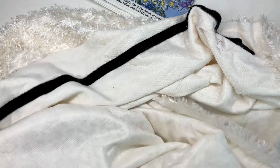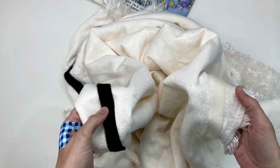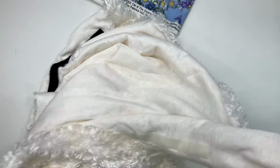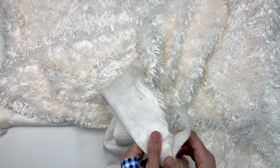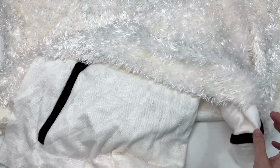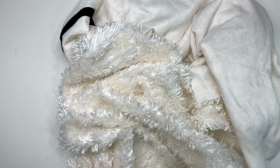Okay, that's interesting. These strips of Velcro are both the soft side of the Velcro, so maybe this was used like to cover a seat or something, and the other side of the Velcro was on the seat. It seems like it's just stuck on there, not sewn on. So it will come off, but I'm not sure what I could use this fabric for. It's pretty and soft. And it's just over 2 yards, but not very wide. I think, how about maybe make a stuffy out of it? What do you think?